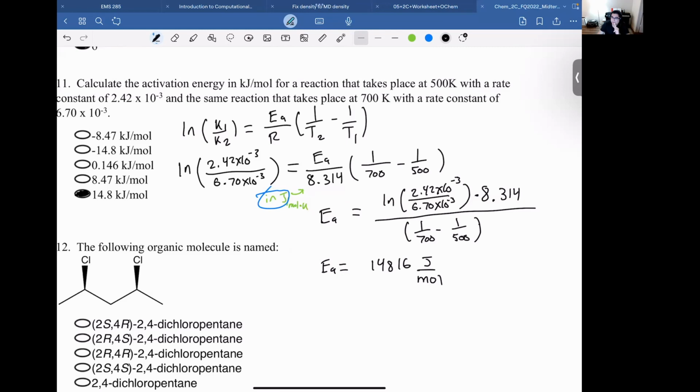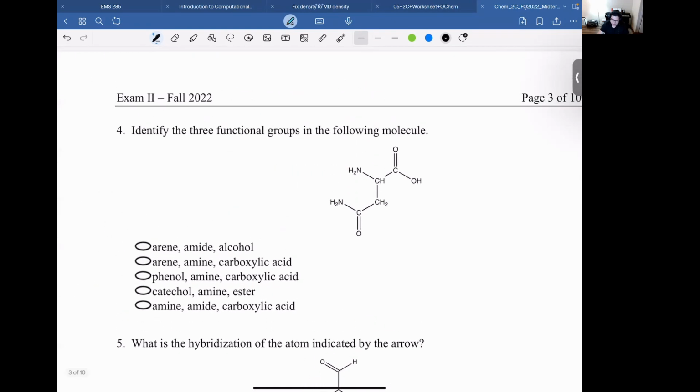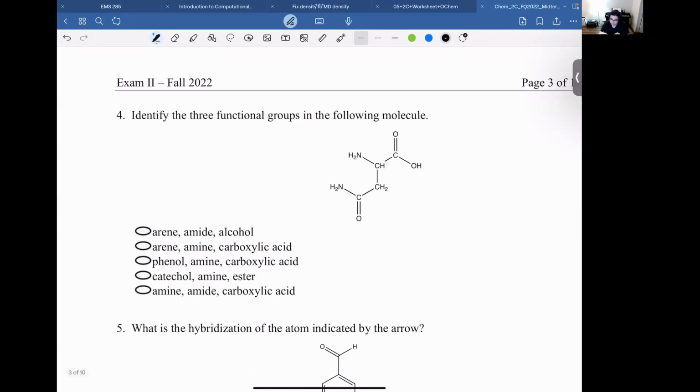Okay, someone asked if I could do number 4. So we'll go to that. It says identify the 3 functional groups in the following molecule. Oftentimes there's an alkane functional group, which is not in the answer choices, so I guess we're ignoring that. Functional groups have different properties in organic chemistry. So the parts that look different are usually the functional groups, the parts that have something that is not carbon, not a carbon-carbon bond. Those are usually the ones of interest.